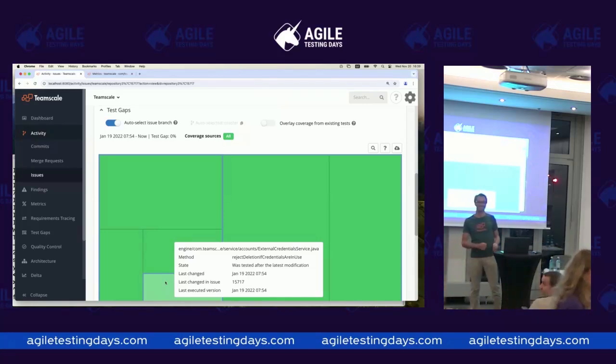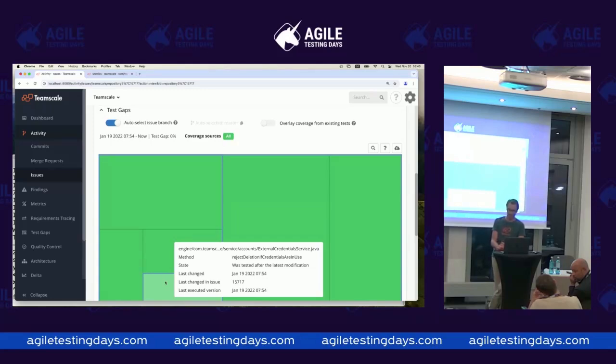My question would be what kind of information TeamScale needs in the report to do this analysis, or is every report possible to interpret? Coverage report, you mean? Yeah, it depends. If you're taking, for example, a UI test, at the end I get a report with steps, or it depends on the tool I use for the test automation, or what kind of report I need to do this analysis.